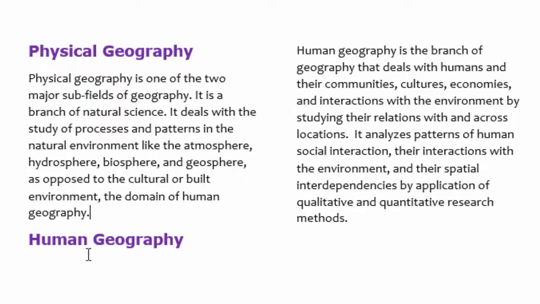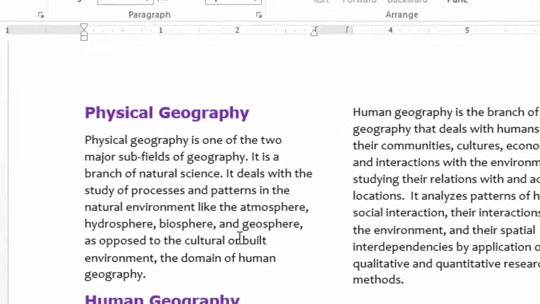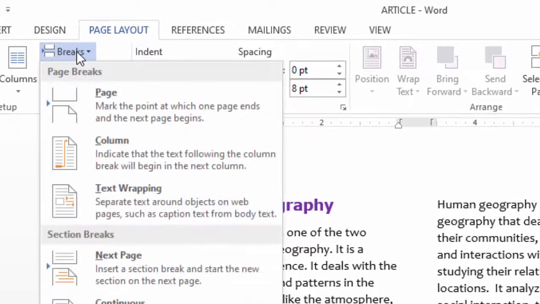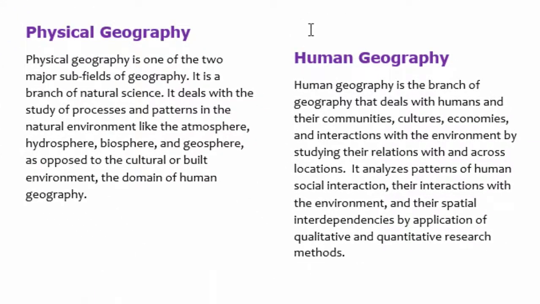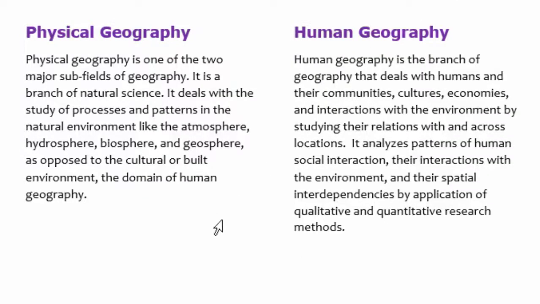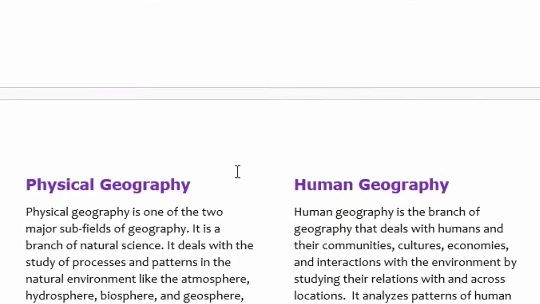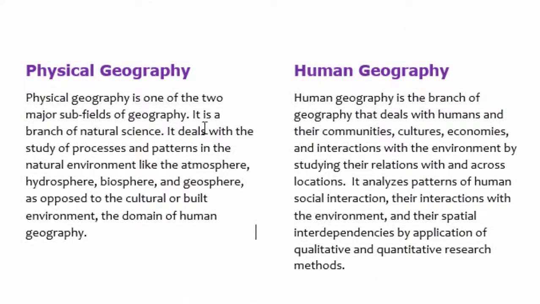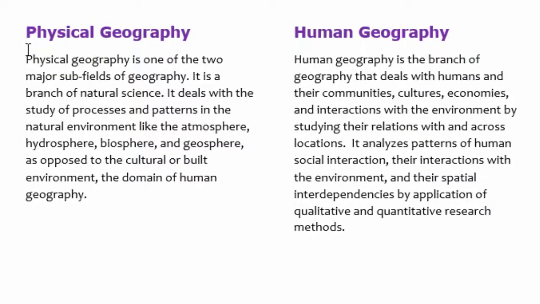Now I want to break this from here so that the part below it moves to the other column. So I will click at the end of the first column, then come to breaks and choose a column break. Then here it has inserted an empty line. I'm going to press delete to delete that empty line and take that text up. This is great.